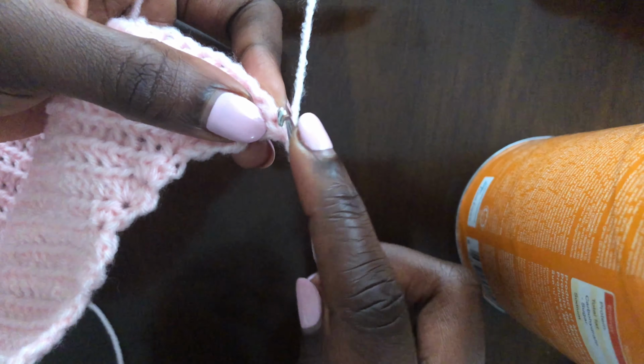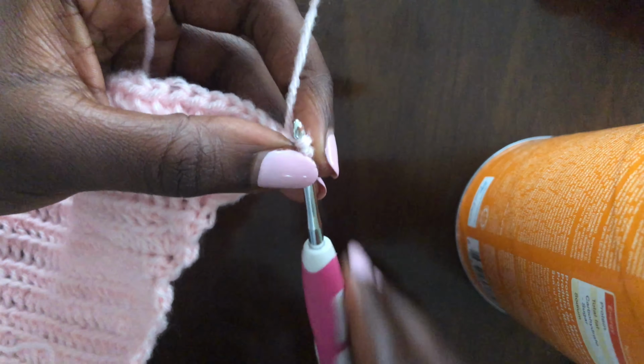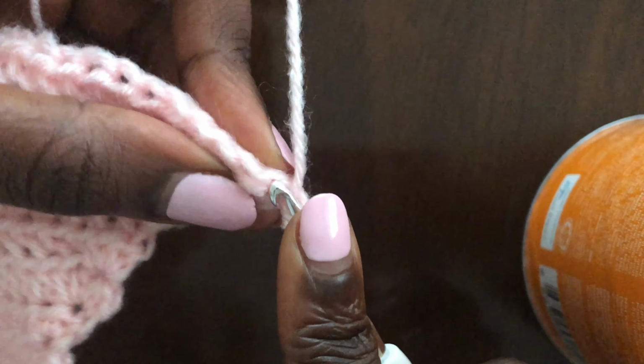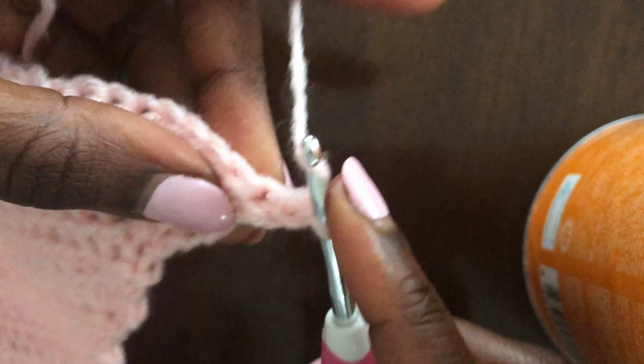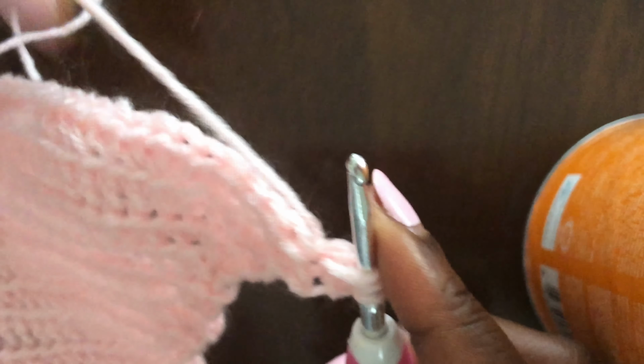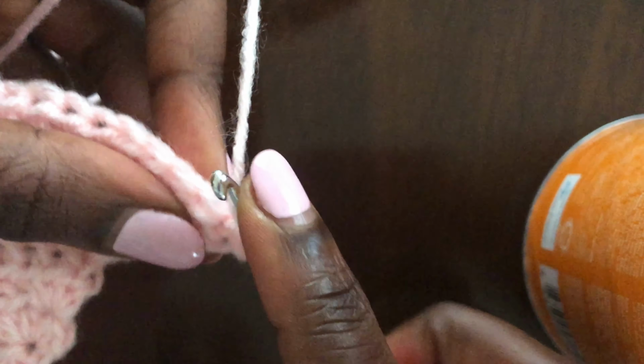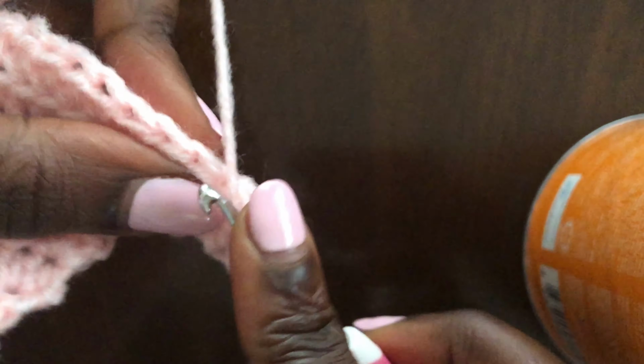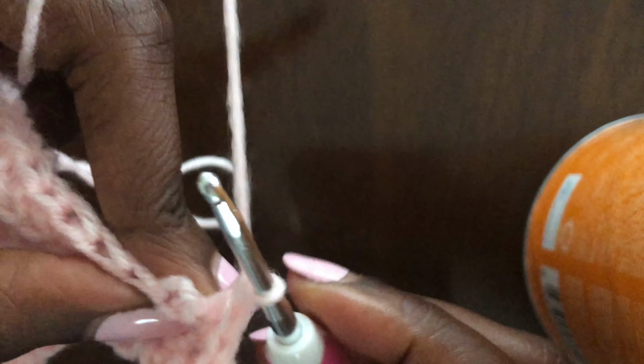Remember, we are always doing an increase in the beginning of a row and the end of a row, which is 2 half double crochets in each stitch at the beginning of the row and at the end of the row. Okay, so that is the pattern, and you'll do that until you get to the height of your shoulder area. For me, I did 24 rows. So I will meet you once you're done with the increases, and we'll do normal stitches till we get to the shoulder area.